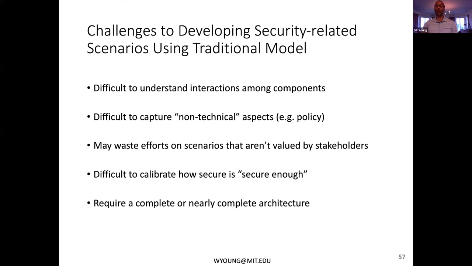STPA gets around that, because what we ask up front rather than at the end, because we work top down, is what are the things that you care about? What are your unacceptable losses? And those unacceptable losses are outcomes that are absolutely domain agnostic. Everyone can understand, hey, look, I don't want to kill anybody, or I don't want my jet to crash. Or as a commander, I don't want my mission to fail.